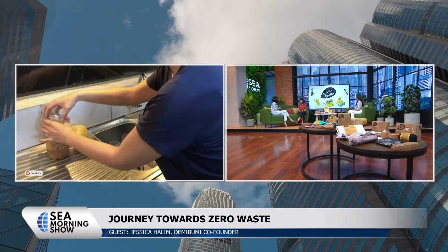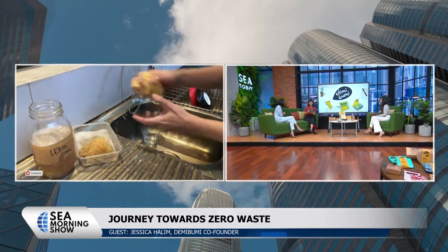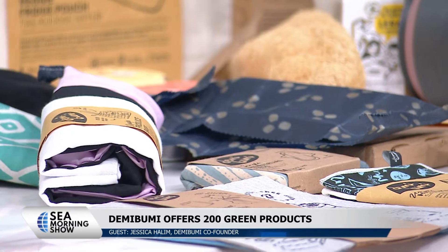We also do upcycling — we upcycle from trash. This piece here is a tasa peda — from a bicycle. It's trending! We made this because a lot of office roller blinds are wasted. They get cut because Indonesia doesn't follow international standards for window width. So from that roller blind waste, we create pouches, straw pouches, and grocery bags. People love it because the material is very good quality — it's washable, dries easily, and it's a high quality product.